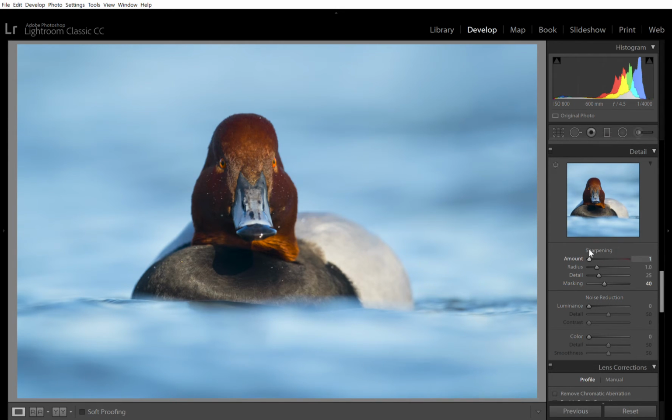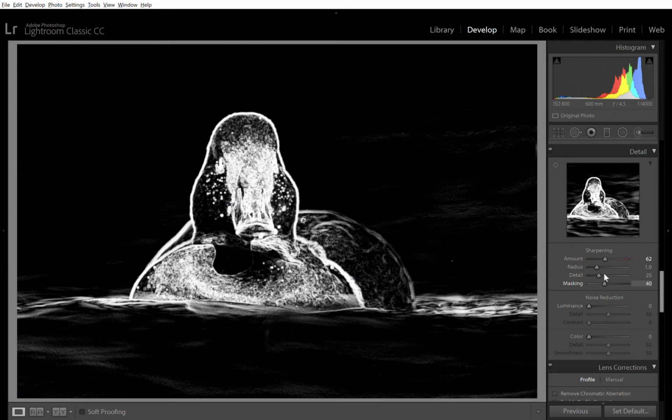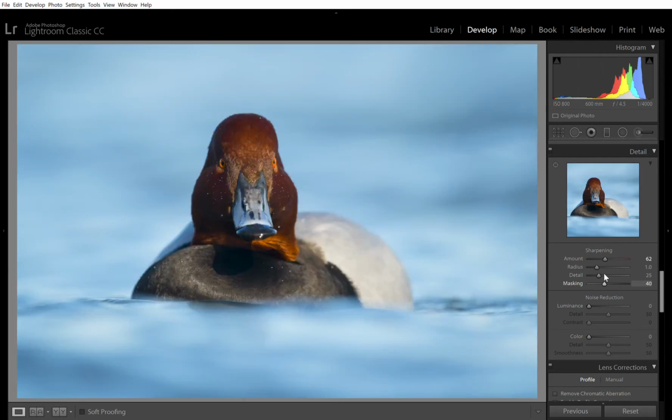and come back up to sharpening. Now, when I come in and raise my sharpening amount, all I'm doing is affecting those areas that were actually turned white when I was adjusting the masking. I'm going to hit that one more time for you to be able to see, the Alt key, and then I'm going to click my mouse. And as you can see, just the areas now are being sharpened as I increase the amount. So this is a pretty simple way of selecting our subjects.